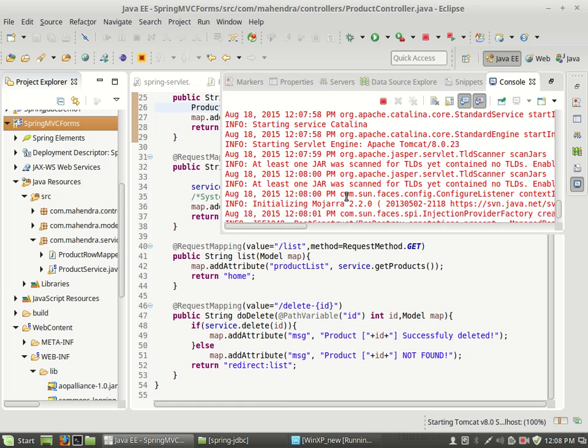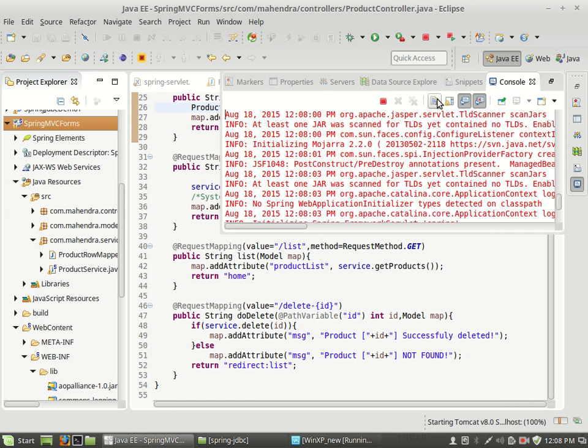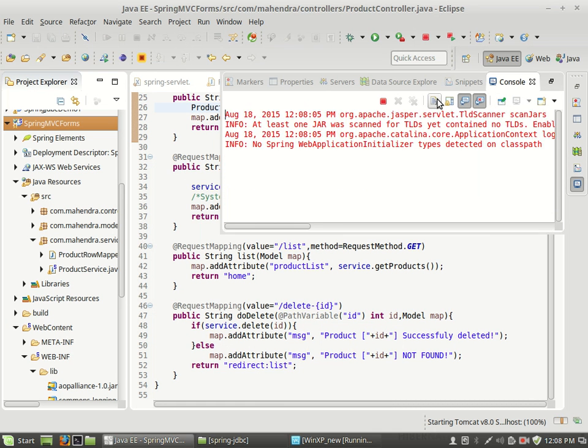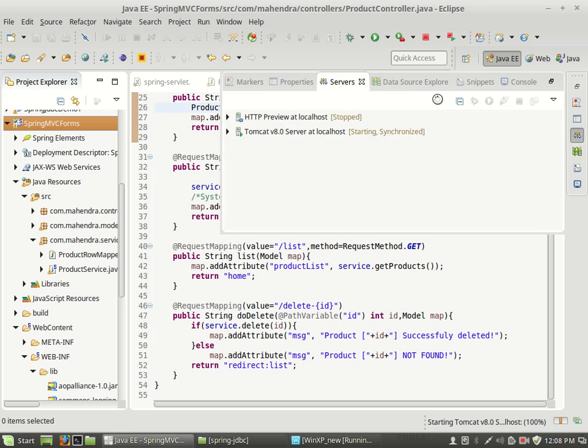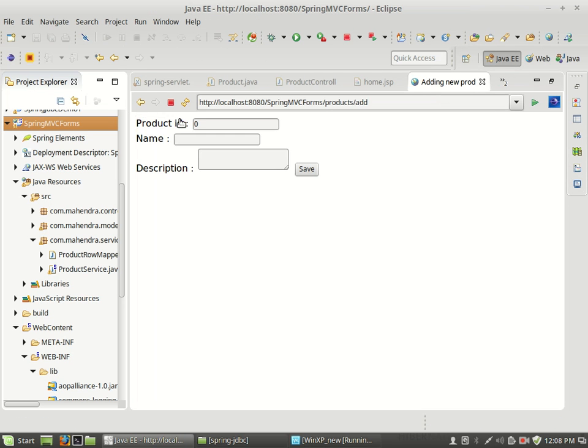Add new product. Now you need to manually enter the product ID, which is, let's say, 102. What should I write as the product name? Pepsi 100 ml.